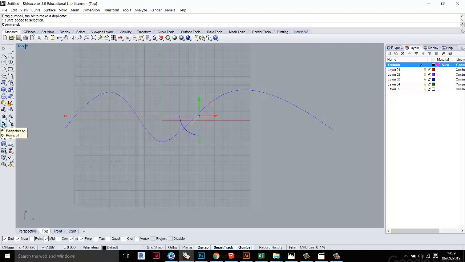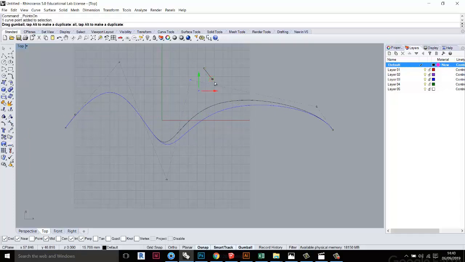Control points gives you points on the curve itself to grab and pull. Select it again, and this time control points, you'll see I've got points away from the curve which affects the curvature of it rather than where it passes through. And between the two you can usually get your curve to where it needs to be.